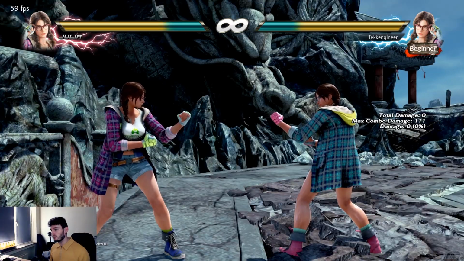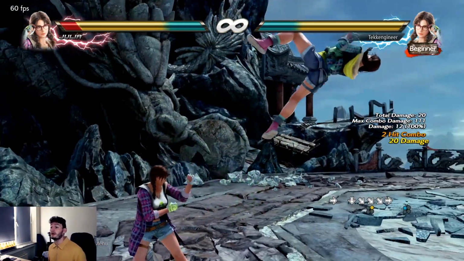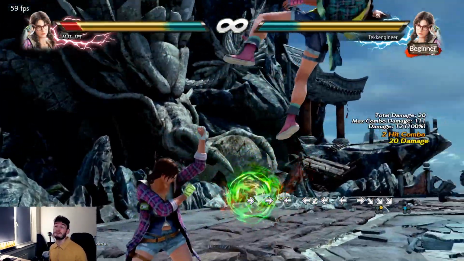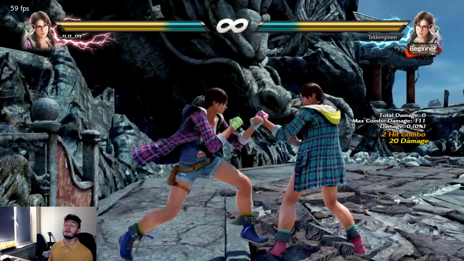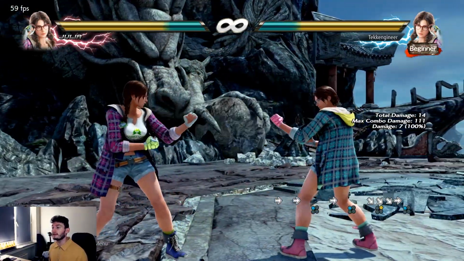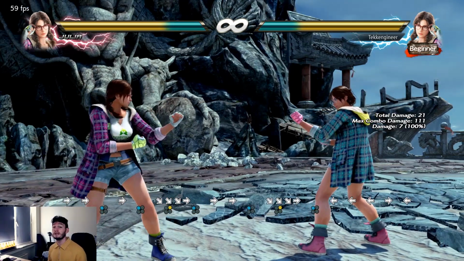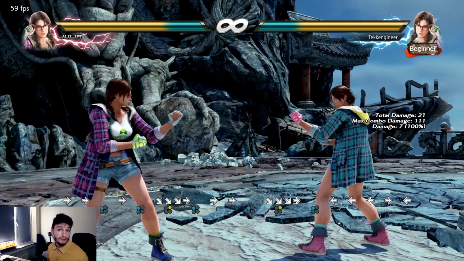So let me explain the combo to you, and the launcher we're going to use is down forward 2-1. If you don't know this move, it's a 15 frame launcher. It's actually a really great whiff finisher because of how big the range is, as you can see. But don't forget, it's launch punishable. So if you're playing against a Julia that does this all the time, don't forget to launch it, because if you don't, it becomes too good of a move.